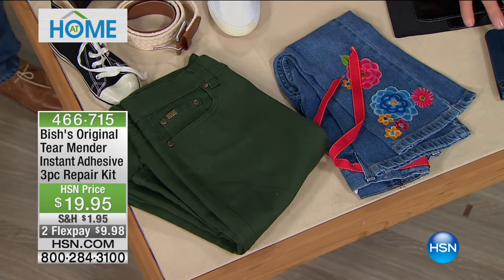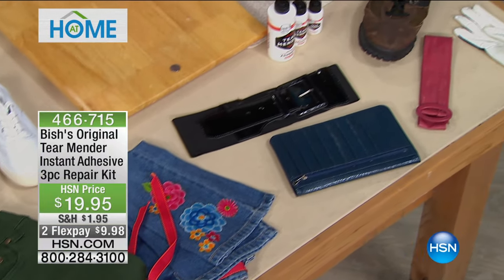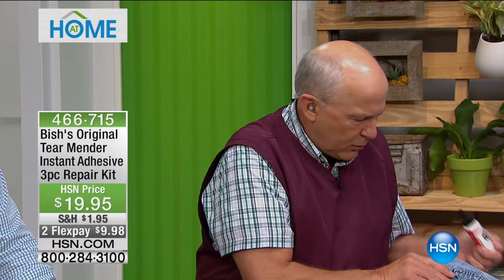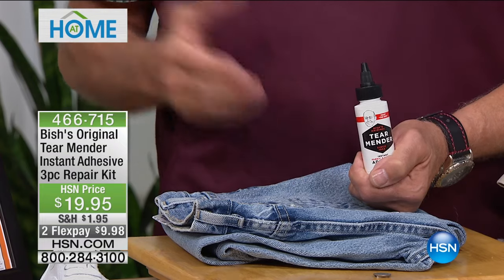But before we get to that, I want to show you what we're going to do. We're going to repair blue jeans and green jeans. We're going to repair decorated items, accessories, this pile of repair stuff. That's what we're going to do here. But not only that, keep in mind, any garment repaired with Terramender is wearable in 3 minutes. It's washable in 15 minutes. And the garment care never changes. That's a marvelous plus. But like I said, talking's one thing, showing's another. Let's do it.